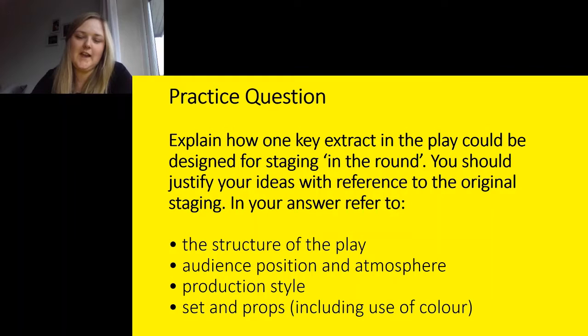Explain how one key extract in the play could be designed for staging in the round. So the first part of this question, what we're being asked to do is to choose not a whole scene, but a moment in the play, and to design it using staging in the round. So you have to choose the page number or the extract that you will focus on. You should justify your ideas with reference to the original staging.